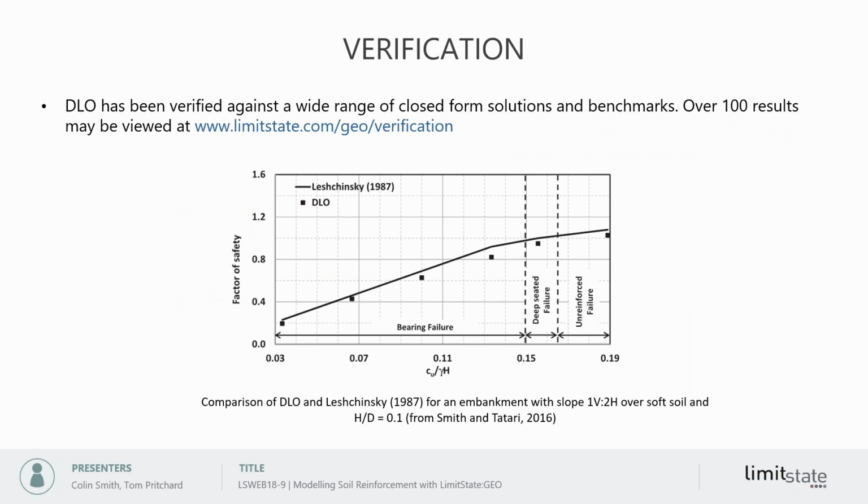Now, the discontinuity layout optimization method has been verified against a wide range of closed-form solutions and benchmarks. Over 100 results can be viewed on our website. Specifically for the reinforcement, it's been verified against a number of papers in the literature. This just shows one slide of the DLO results, which are the black squares, against results in the literature from Leshinsky 1987 for a reinforced embankment problem.